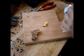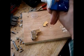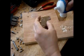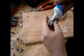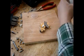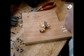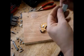It's cold here. Okay, so I take a little bit of this glue. I use Power Grab, but use a fast setting, waterproof glue or whatever. I put a little dab of glue in there, and then I take the surface of the magnet that I shaved.